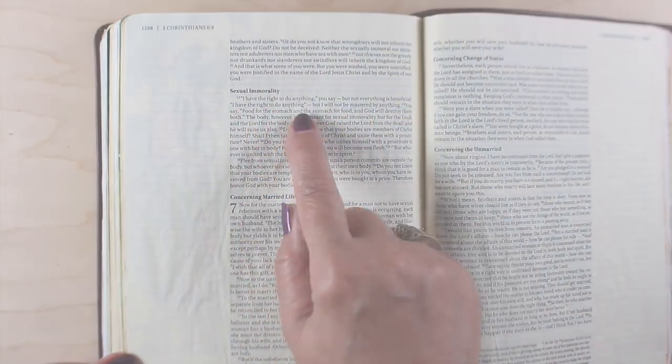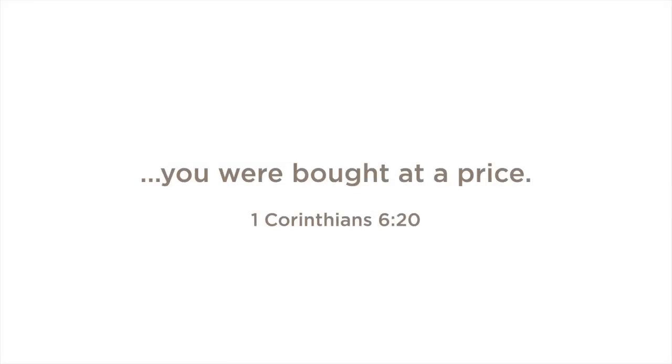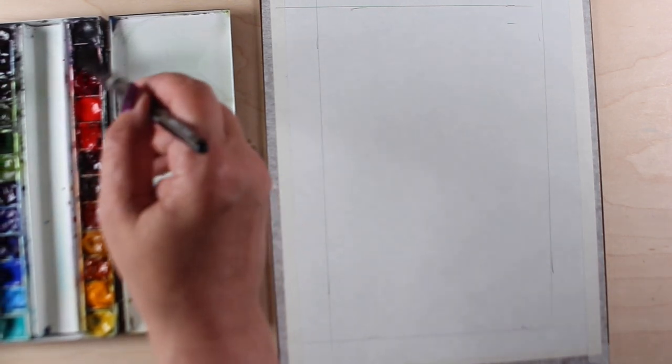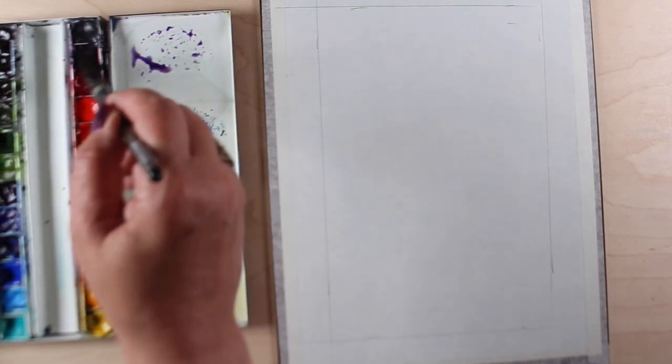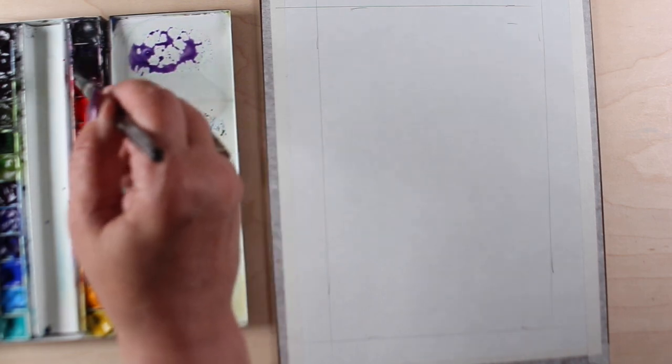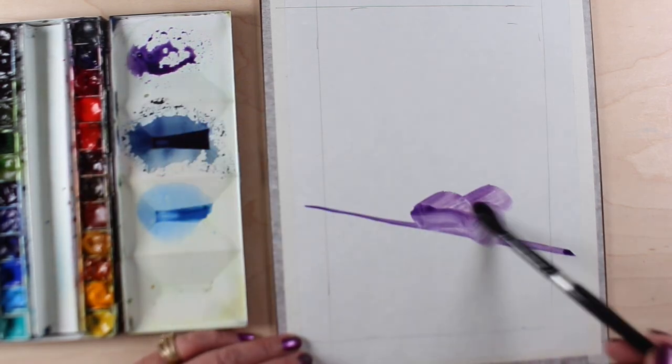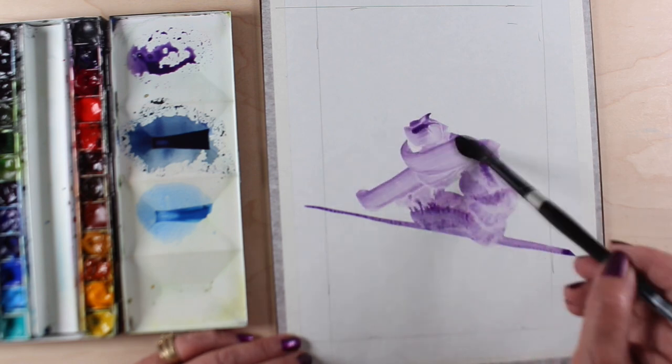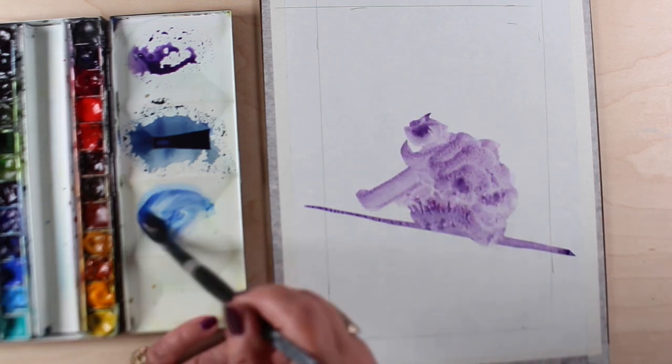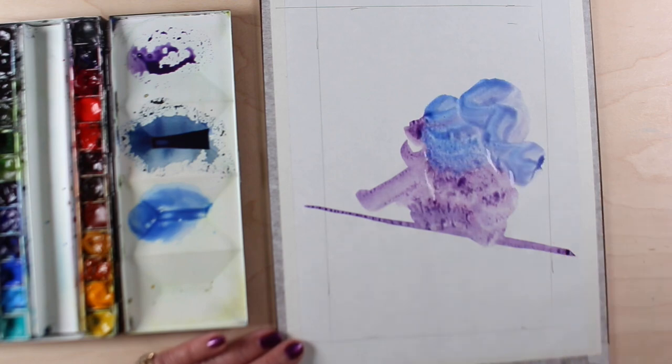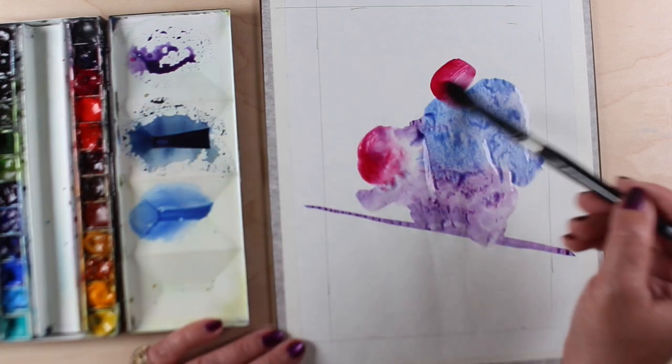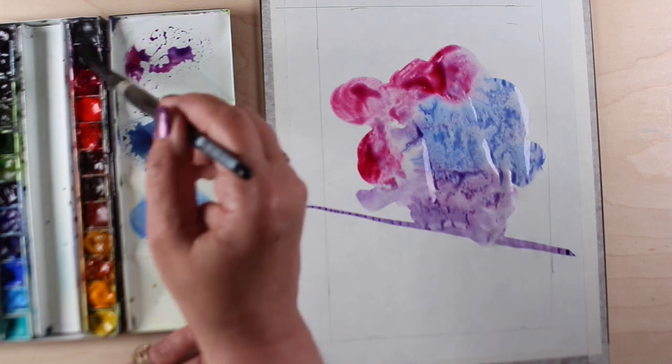I chose to use a very simple portion of one verse from 1 Corinthians 6: You were bought at a price, and our freedom in Christ comes at a price. Our freedom as Americans comes at a price, and I'm going to be using this as my fireworks page on a piece of Tomo River paper that I have taped down to a board, and I'm just going to splooch colors on. I'm not going to get too excited about it.